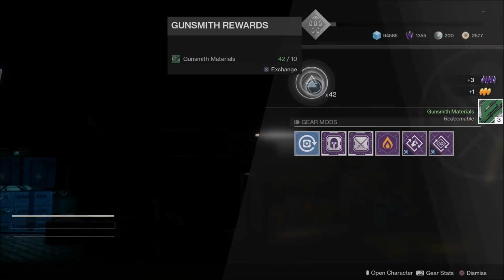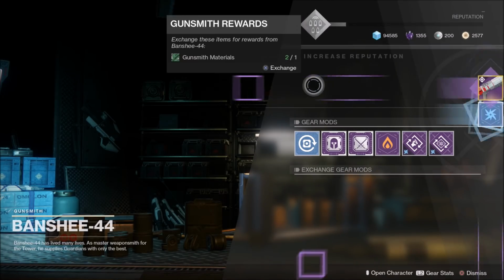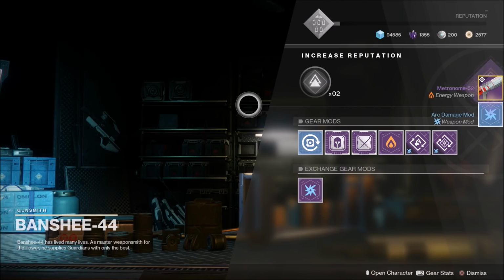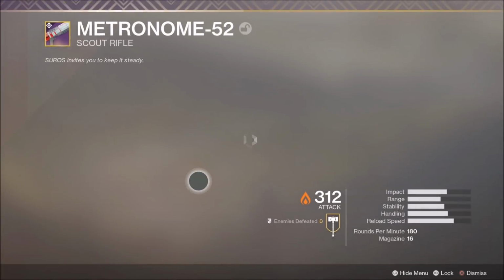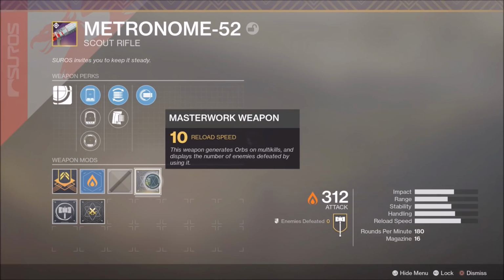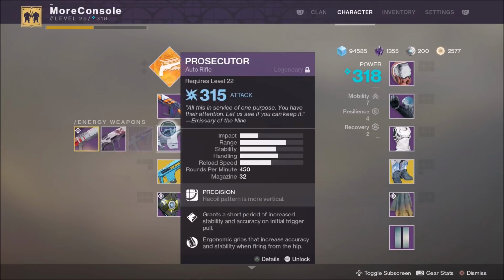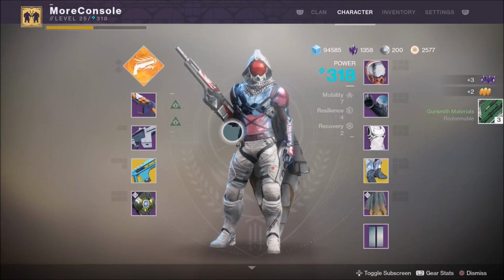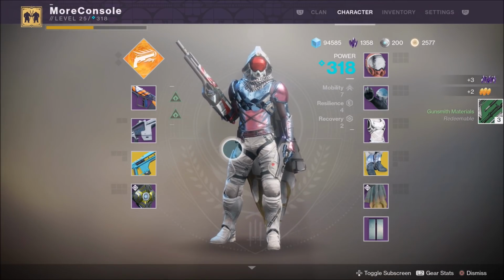We need 7 more. Did I have any more of these left? Will this decrypt into another engram? It does. Oh, and we got another power weapon. So, wow, Banshee leaving seems to have proven good. Right, let's see what the perk is for this one. Not the perk, the stat. It's +10 reload speed. So we're going to dismantle that. Can we get more than +1? That would be nice. Oh, we got +2. There we go. We got a +2. So that means we've got 5, so we're like halfway there.